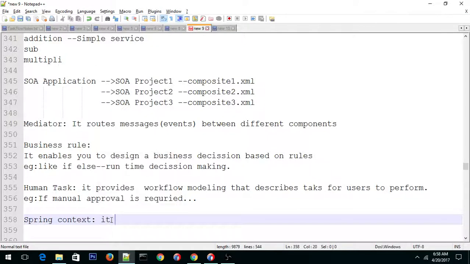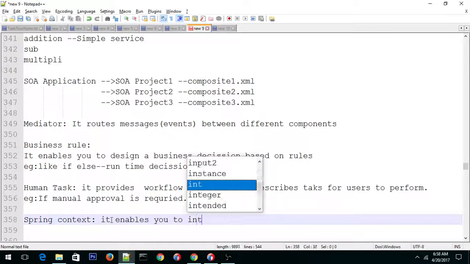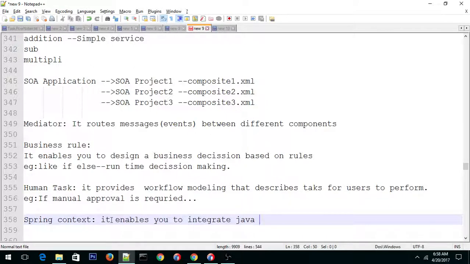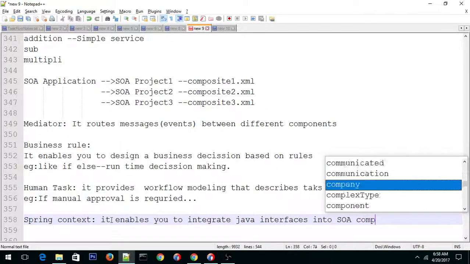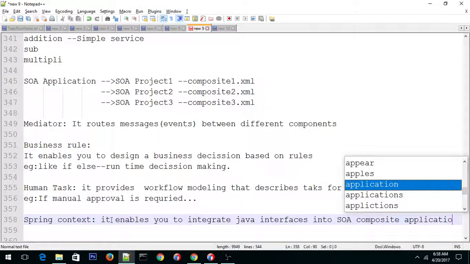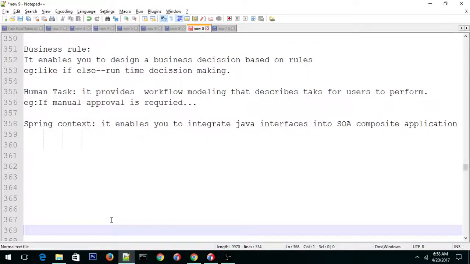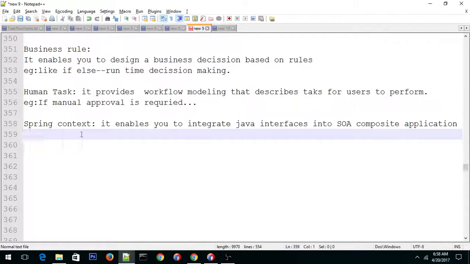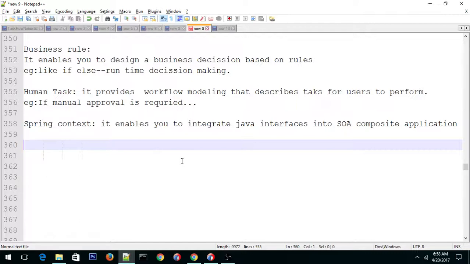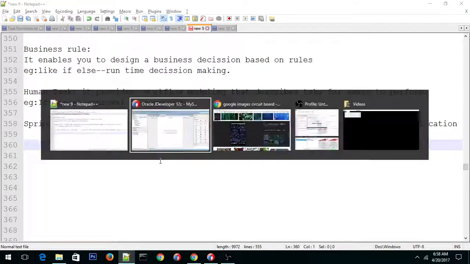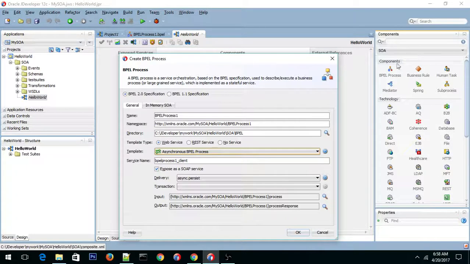That means this enables you to simply integrate your Java interfaces into a SOA composite application. That's it. It looks very easy here on paper, but in development also it's not that complex. You will get to know that easily. Not a big deal. So these are all about service components.